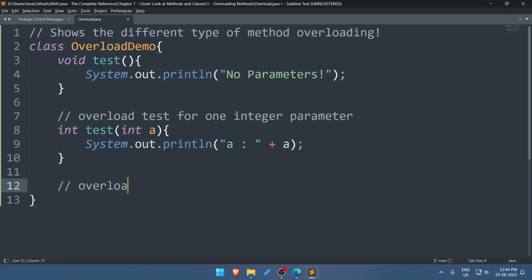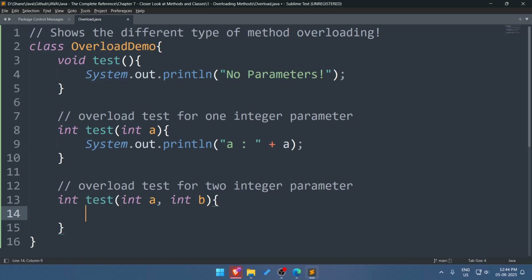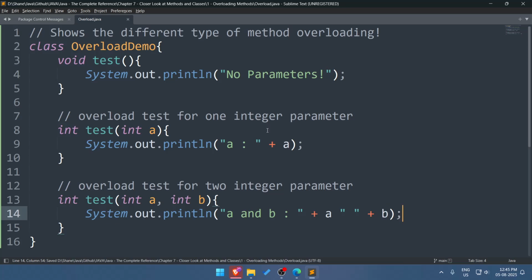Then we can overload test for two integer parameters, System.out.println a and b. Then let's overload test for a double parameter.